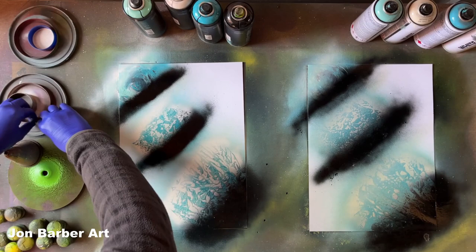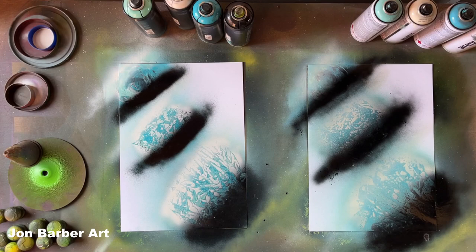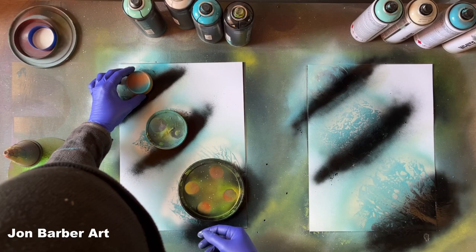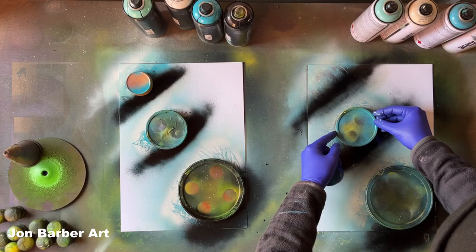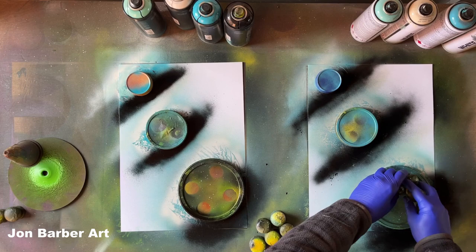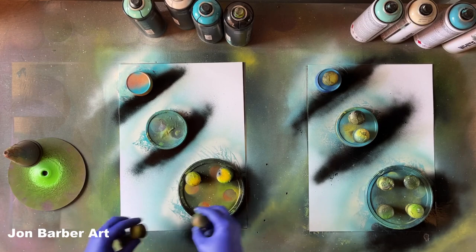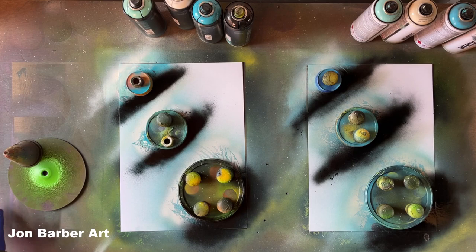Now the paint's dry, we can move on to the next stage. We'll put the lid stencils back on — place them over some of the shadowed area and some of the highlighted area. I'm going to put some weights on these lids to hold them in place so you can spray underneath the lids. Make sure your paint is dry before placing the lid stencils on, because putting weights onto them will push the stencil into the paint more — if it's wet you'll definitely have a ring around your planet when you take the lids off.